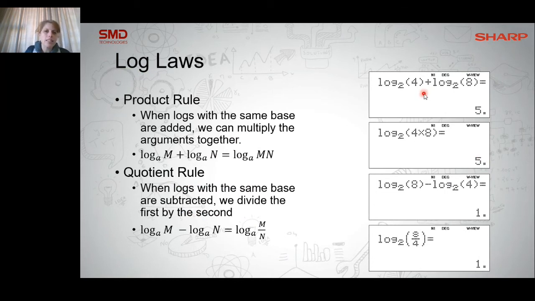So again, in the same vein of proving the exponent rules, we can prove the log rules as well. You can see when I have logs with the same base and I'm adding them together, I can multiply my arguments together, right? I had to go and Google what the name of that thingy was yesterday when I was putting this together. So your arguments. You can multiply your arguments together and you'll get the same answer. So it's just a quick way to show the rule. When you subtract logs with the same bases, you can divide your arguments. So obviously your first argument is divided by your second.